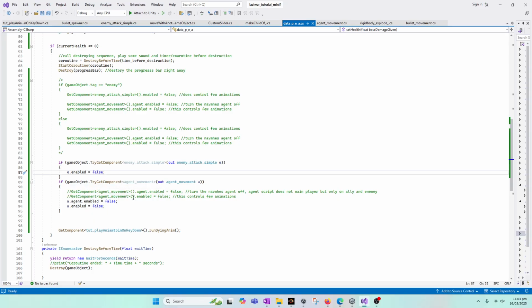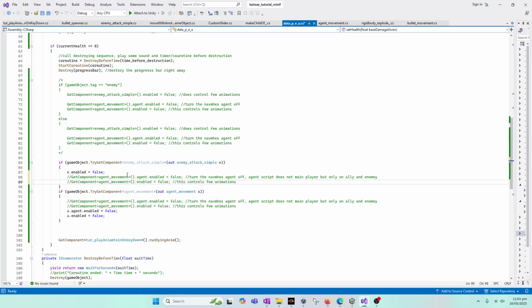This is the script, so do like this: copy, paste, because if it is an enemy then it has this agent movement script already.